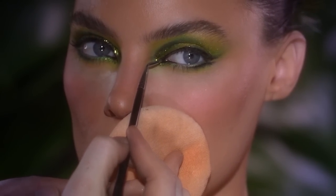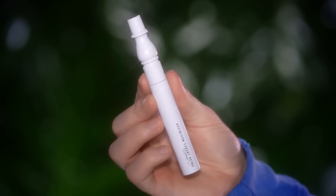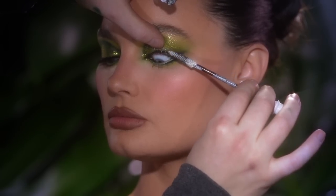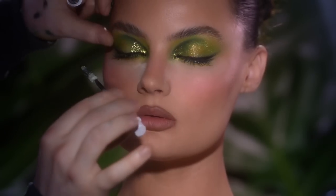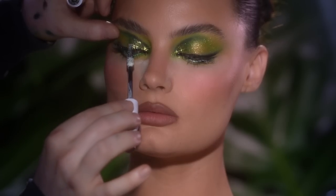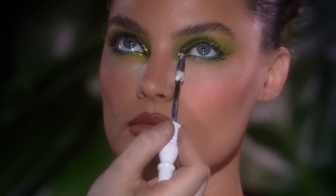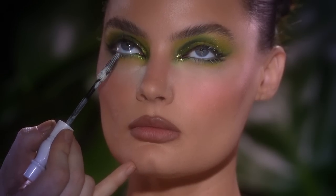Okay, now that we're done here with the liner, I'm going to move on to the lashes with this MAC False Lashes Maximizer and use this to prime the lashes before we apply mascara. This is going to nourish and enhance her natural lashes and give them more volume once the mascara is applied, which is exactly what I'm looking for, because I decided that I didn't want to apply false eyelashes for this look today. There's already so much happening with the eye makeup in a good way that I think lashes would have taken away from it.